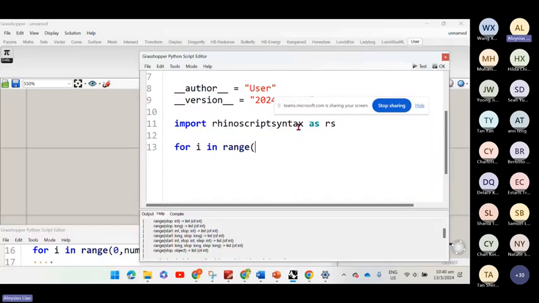This range is just a method, a function which Python has already programmed into its system. So I'm going to say for i in range 0, comma, 10. This is the start and the stop. Then close bracket, and remember to add this colon.